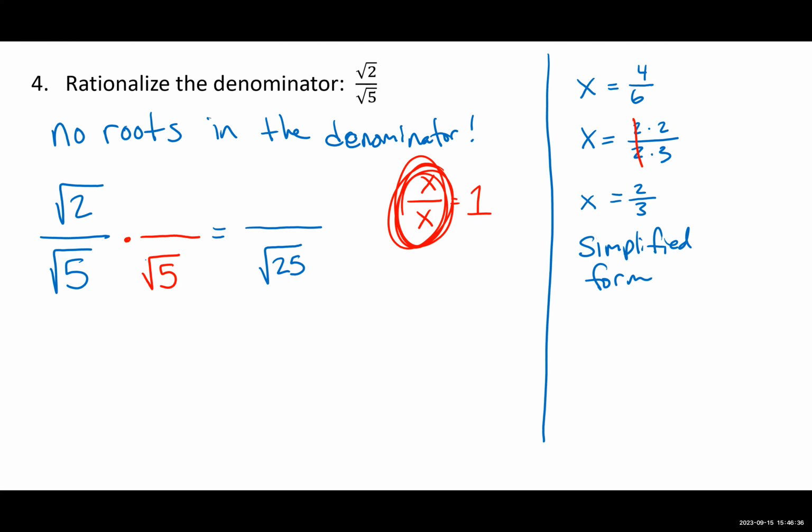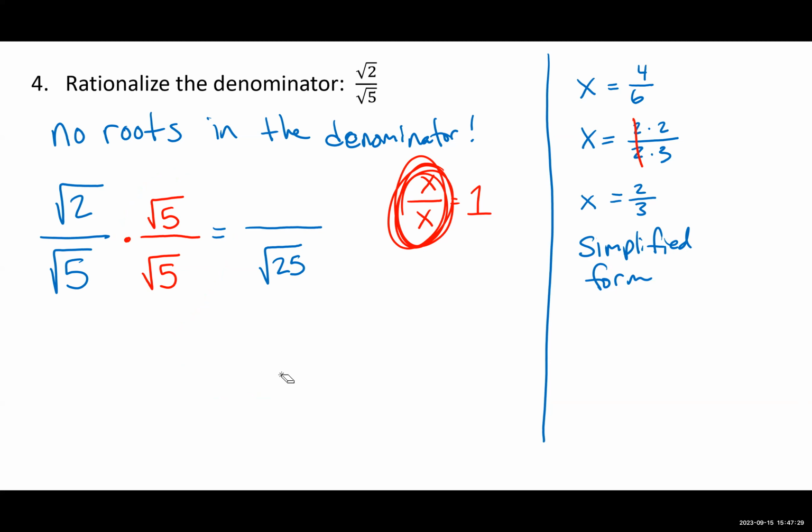But we can't just multiply the bottom because that changes the meaning of this fraction. What we have to do is multiply by 1. So whatever number you use on the bottom, you pick that first, based on what you need. And whatever you do on the bottom, you've got to do also on top. So this is equal to 1. That's why we're allowed to do this, because any number over itself is equal to 1. And if you times something by 1, you're not changing it. You're just changing what it looks like. For example, if you give someone a $1 bill and they give you 4 quarters, the 4 quarters look different, but they mean the same thing.